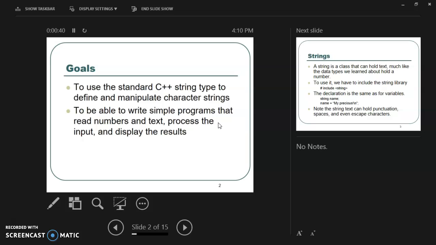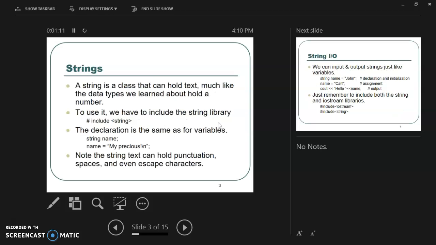So we want to look at, for example, if the user can type something and we can manipulate that. Let's say the user types word and then the user types 1. Can we, for example, output it as word 1 or 1 word, or however we want to manipulate it? Or combine that with numbers as well, so that we combine what we've already learned from the previous chapter.